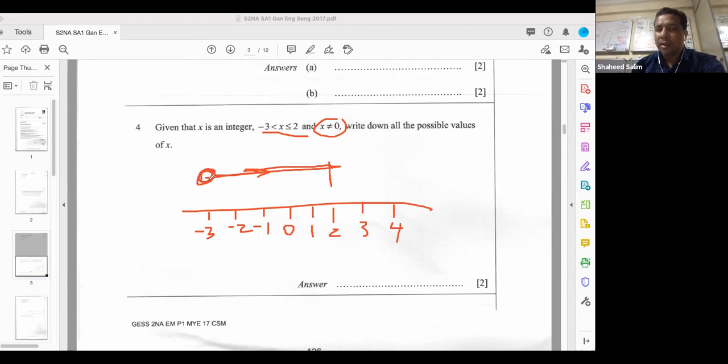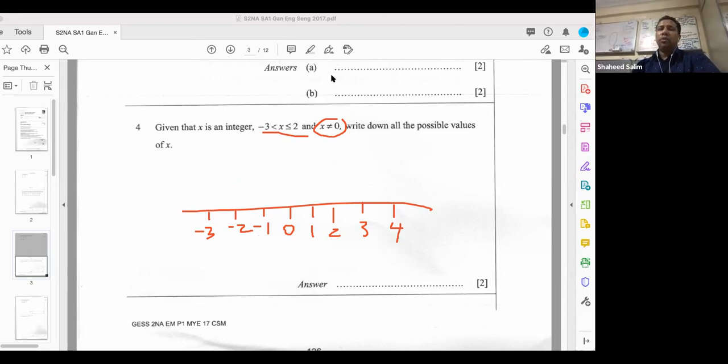Have you done this before? A circle that is not shaded. Okay, I will draw again. So now down here, so that you know what the range is, we can use a number line. We use a circle not shaded to show that it cannot be equal to 3. We use a circle that is shaded to show that it can be equal to 2. And then they say it's greater than negative 3, so you go in this direction. And down here, smaller than 2, going this direction. So this is your range.